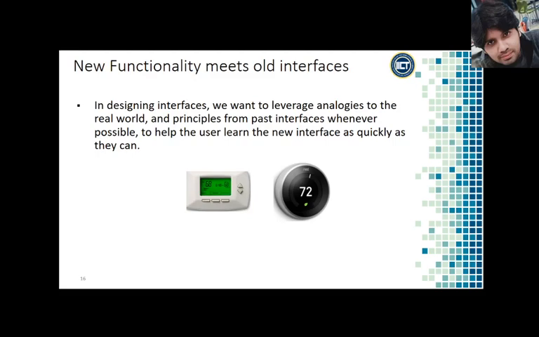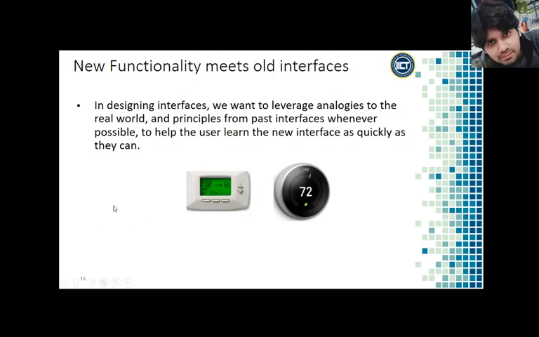So it's one thing to take the technology they are already using and make it more usable. But generally, we also want to enable people to do things they have never done before. That means that there are no analogies, no expectations, no prior experiences for them to leverage. How do you tell someone who is used to controlling their own thermostat that they don't need to do it anymore? So while we need to leverage analogy and prior experience wherever possible, we also need to be aware that eventually we are going to do something interesting and those analogies are going to break down. Eventually, we are going to have to teach the user to use the unique elements of our interface.